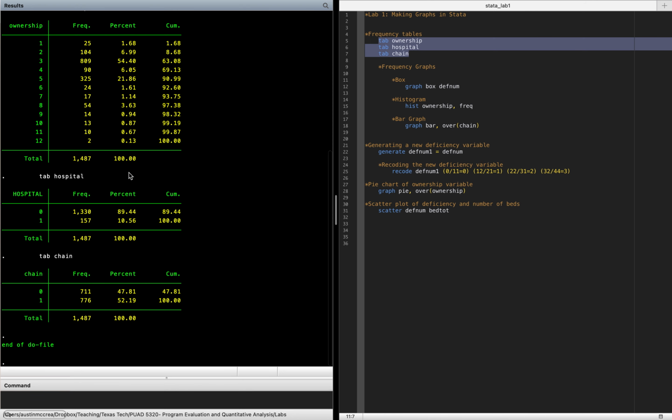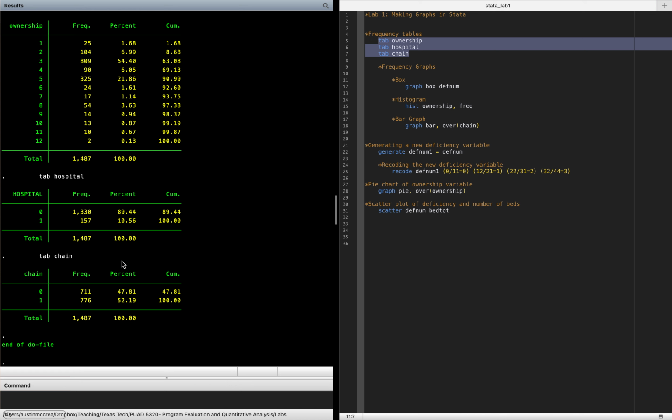So if we look here at the tabulation of the hospital variable, we can see that 157 of the nursing homes in our sample are affiliated with a hospital. And that corresponds to about 10.5% of the cases. If we look at the value of 0, we see that 1,330 of the nursing homes in our data set are not affiliated with a hospital. And that corresponds to almost 90%.